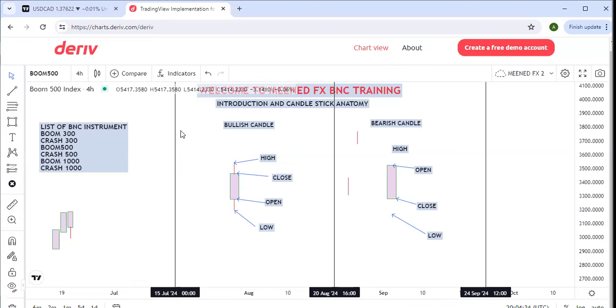There is a class for this. The person that asked, can we see an example of the wickless candle and how the liquidities are formed? I don't want to talk about liquidity. I don't want to jump. There's a time for liquidity. If I start showing you that, I would have jumped a lot of things. This is a video, and I want it to be constructive. I can show you an example of a wickless candle on the chart, but I will not explain how the liquidity process actually happened. Not in this class. There is a class for liquidity.